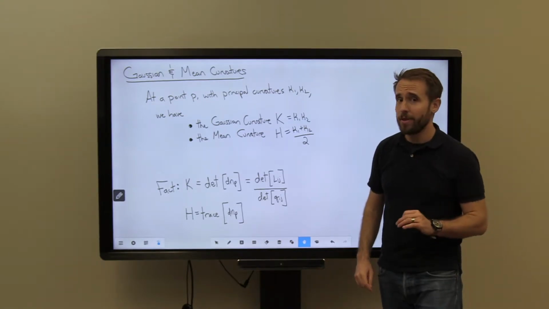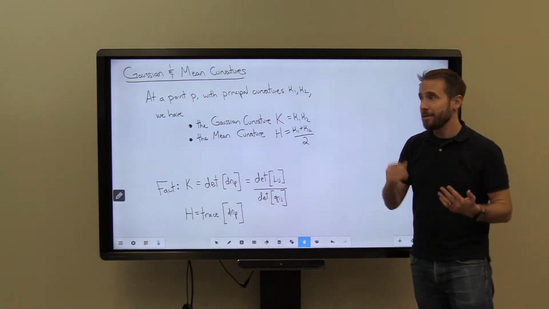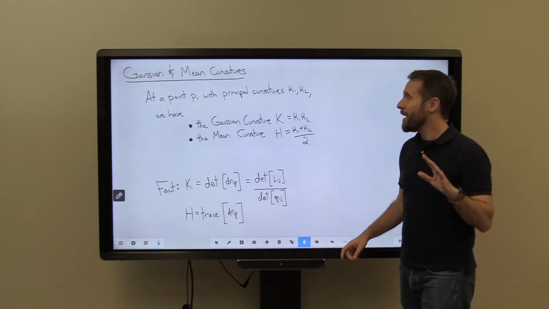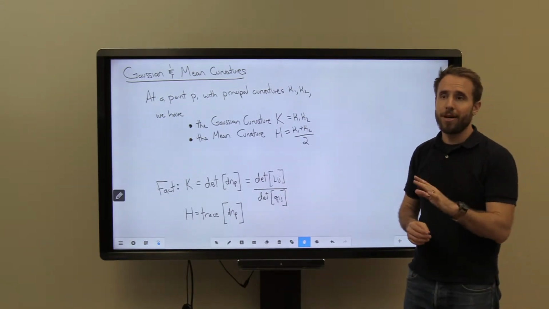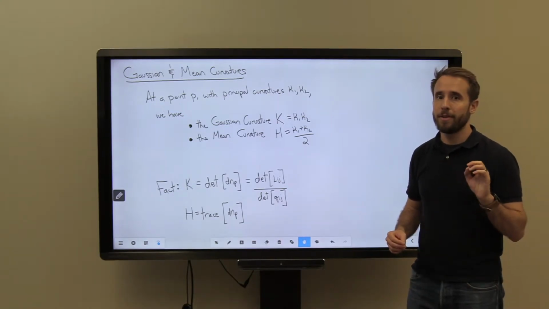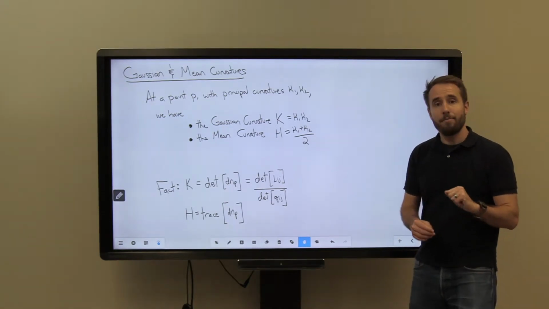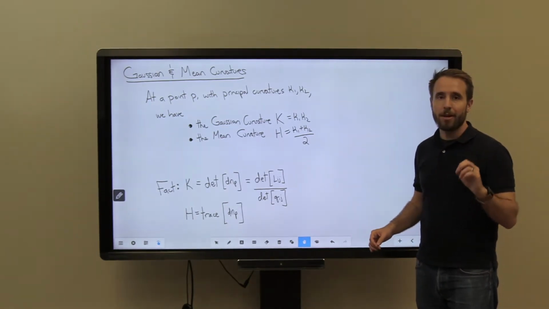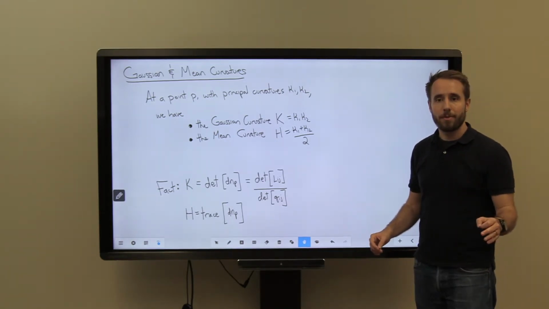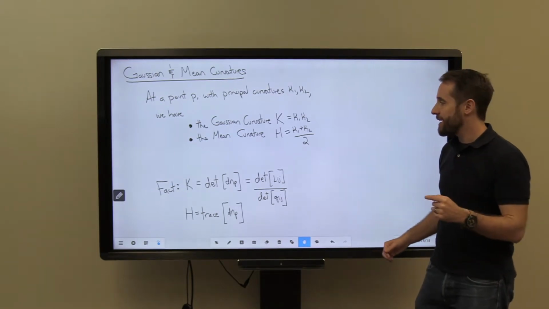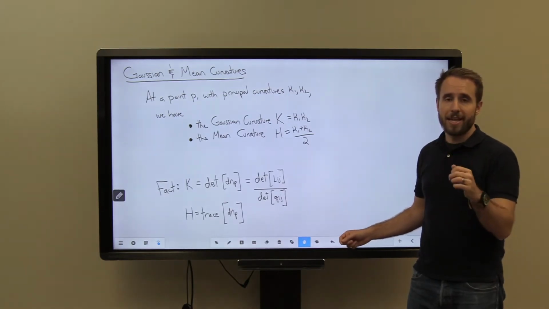I'll end this short video with a fun fact, right? And this fact is due to linear algebra, let's say. The way that we computed our principal curvatures was to solve that eigenvalue problem involving the differential of the Gauss map, right? So that dN sub p. Because the solutions kappa 1 and kappa 2 were the solutions to that eigenvalue problem, it turns out that we can represent the Gauss map as a matrix that involves the numbers kappa 1 and kappa 2.